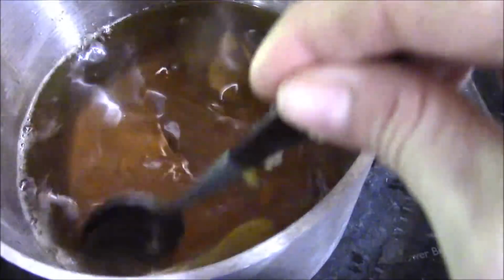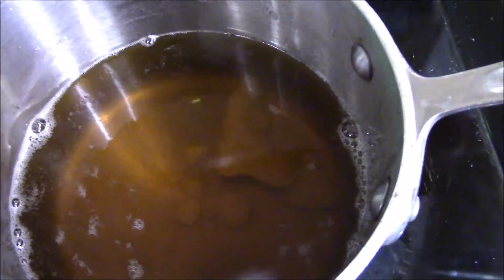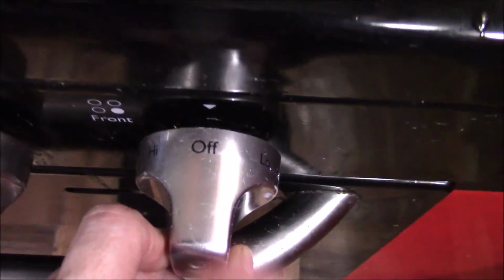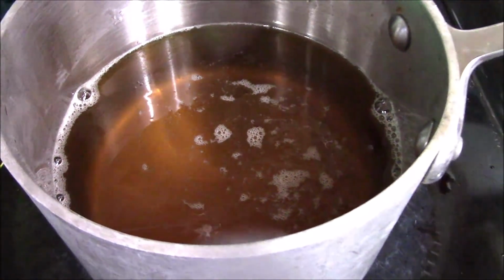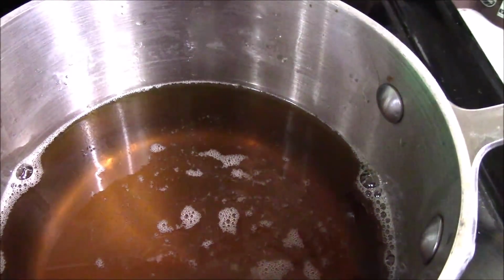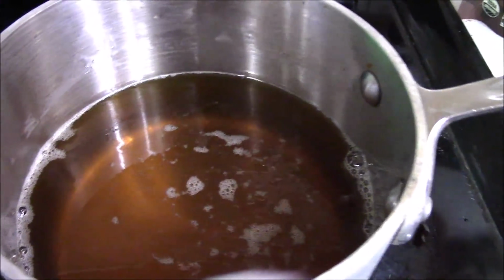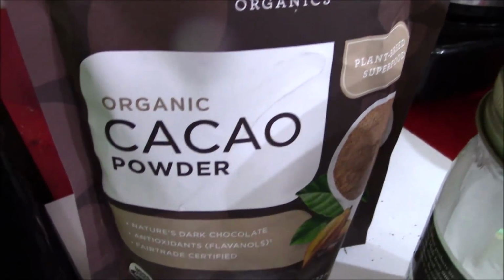Alright, this looks like it's melting down very nicely. I'm going to grab my vanilla and my cacao powder, and we're going to turn these into half vanilla candles and half chocolate candles. Now that all the ingredients are melted down, I'm going to take it off the heat and add the ingredients that are just going to make it smell really great. And if you never eat these candles, you'll appreciate the fact that they just fill up the room with a nice nutty cocoa. It's like fresh brownies baking, but really fresh, healthy brownies, because it's made with superfood.